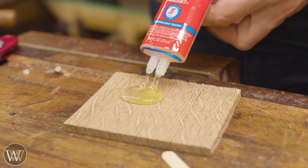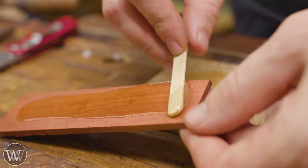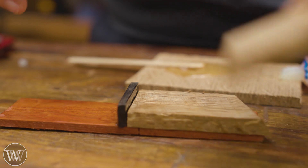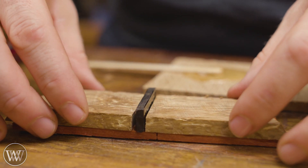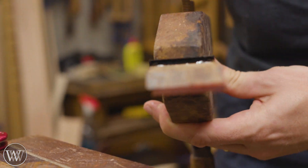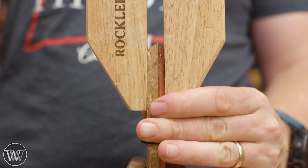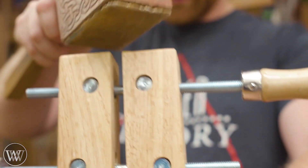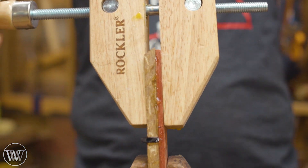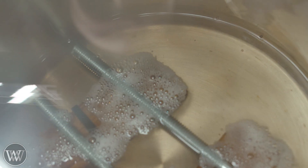I'm going to be using a really strong five-minute epoxy, stuff I've used in the past and trust. It works very well for this. We apply it to the ebony and then to the padauk, and then we can glue the pieces down. Especially with having an oily wood like this, using epoxy is very good. Normally I would use something a little slower, but I was a bit set for time, so the five-minute epoxy will work really well. Then we can pound one scale up against the other and that way it will sandwich that ebony nicely. I love all the curls and dust that come off the ebony - it just makes everything beautiful.